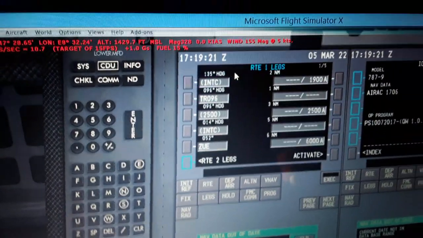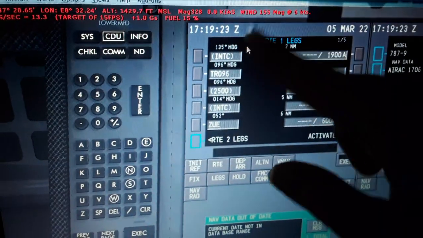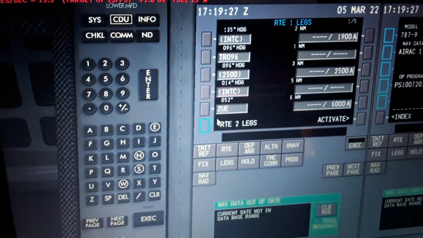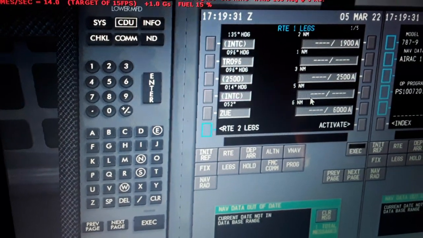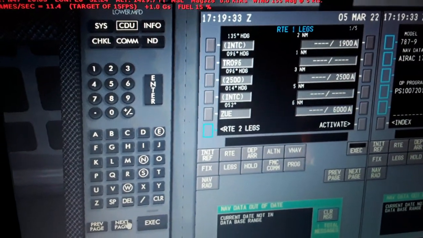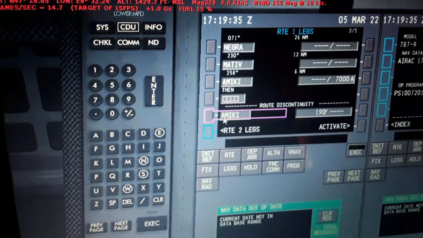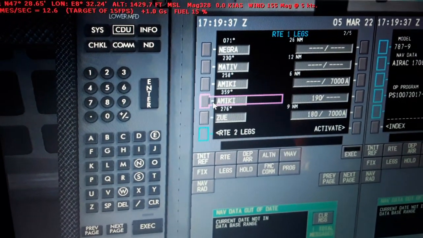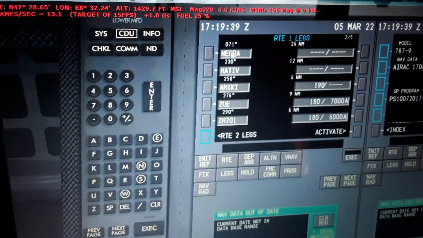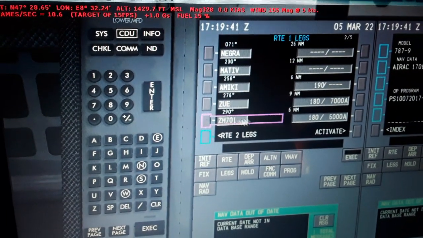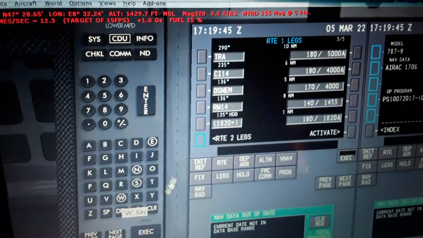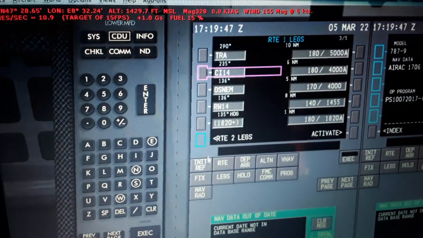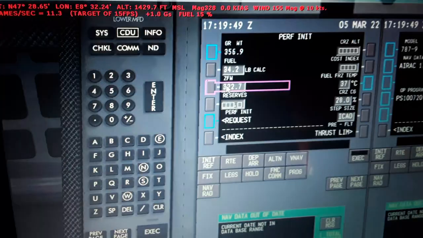You can see the route is displayed in blue, so it's not yet active, and it should be displayed with white and purple colors. You can see one by one every waypoint after takeoff, the distance, airspeed and altitude we have to fly, also the heading. Here's a climb over here, as you can see, then descent, approach over here, the STARs, terminal arrival and landing. So we're going to initialize again for completing the flight plan.